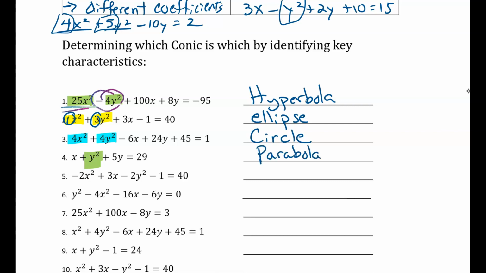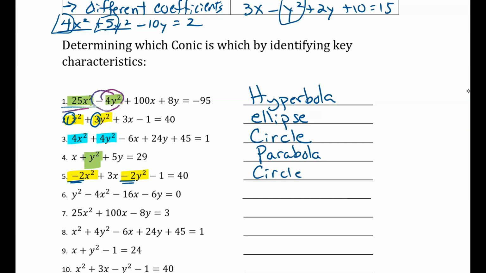All right, now let's go to the next one. We look for squared terms, and notice we have 2 here this time. Notice we both have an x squared and a y squared. Look at their coefficients. Are those coefficients the same with the same sign? Yes, they're both negative 2s. Right away, what that tells me is that you have a circle. Remember, circle, same coefficients. Both have to be the exact same sign.